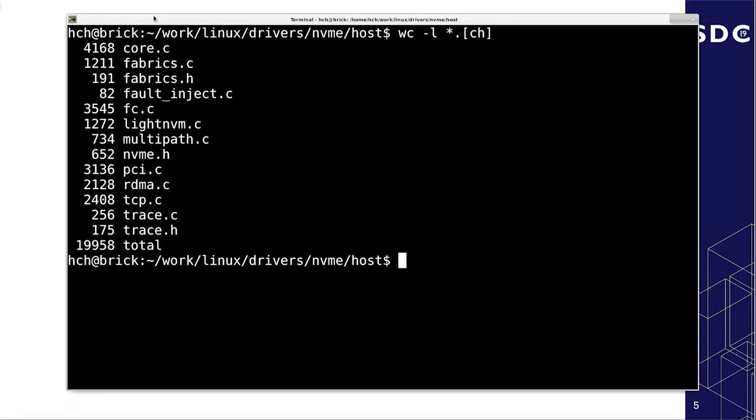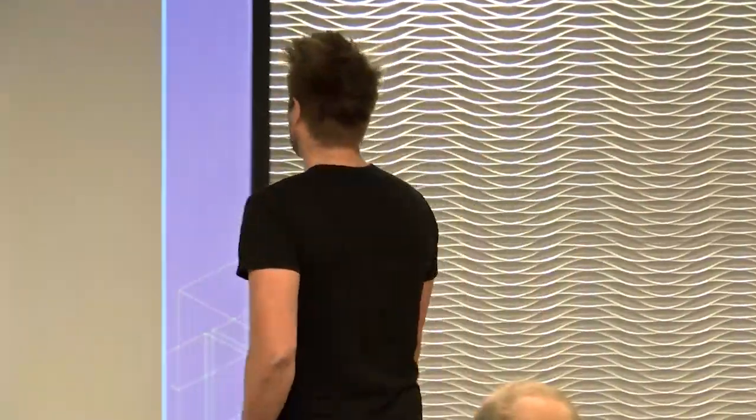So we've got our core.c, which is really most of the core code. It's a pretty big chunk of code. The fabrics library, including its header, is pretty tiny. The fault injection code, the same. Fibre Channel is actually pretty gigantic, and that's despite sucking in a lot of other layers of code too, and having some of the biggest drivers in the kernel, only dwarfed by the GPU drivers, which are basically each of them two OSs and a couple frameworks.